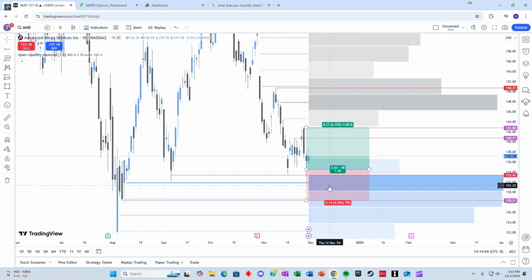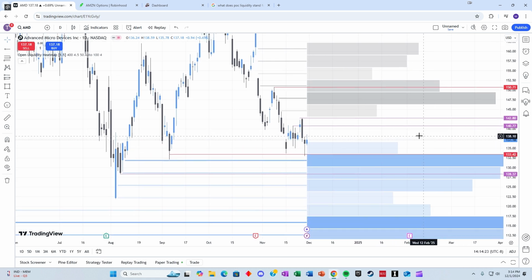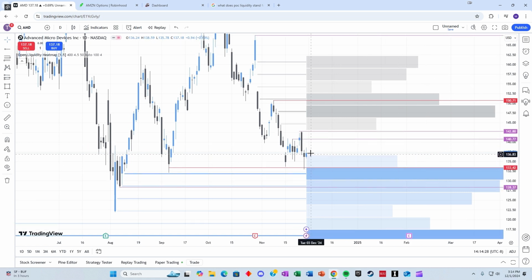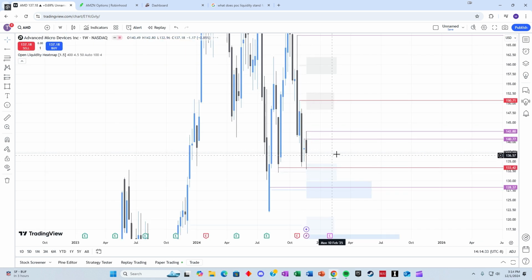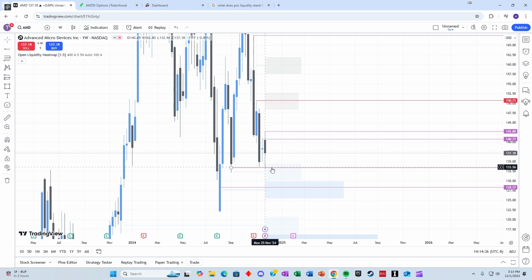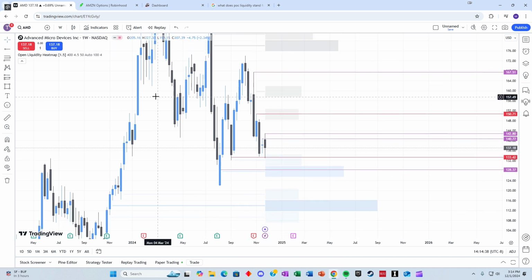However, I am giving price the chance to move. If market opens next week and we rip right to the upside to take profit, that's fine. If we come down and sweep out these lows and really get to this liquidity down here, that's also fine. I'm not going to be super worried about it, because I think that the daily break shows a lot. I also think that we failed to show trend continuation, which also shows a lot, which is why I'm bullish on AMD.